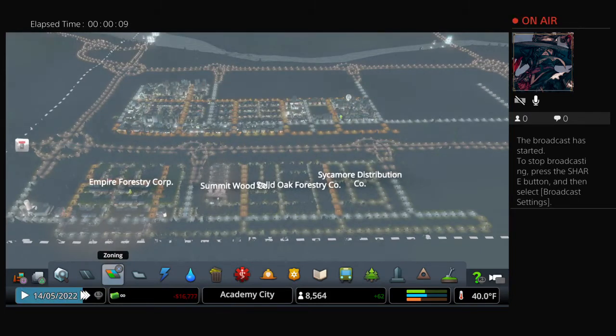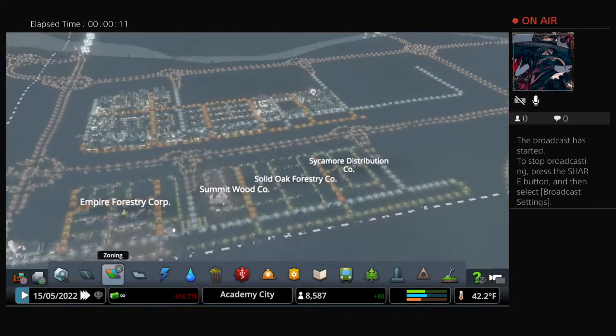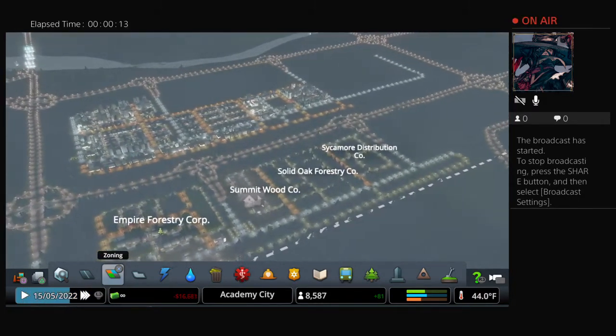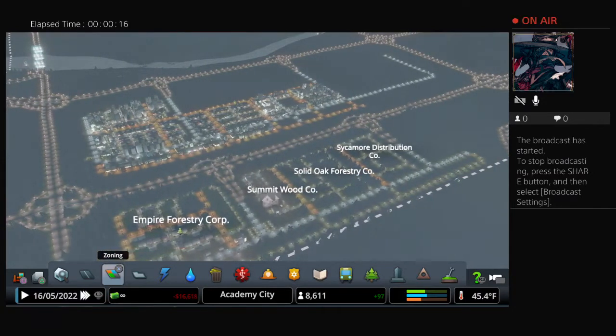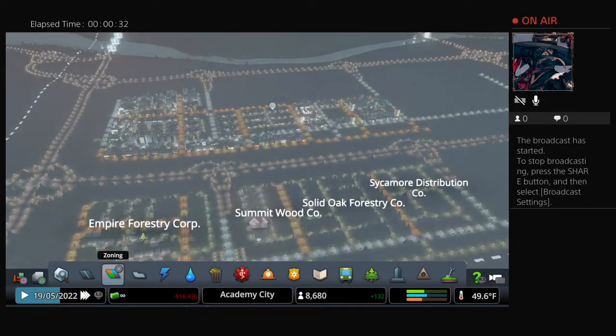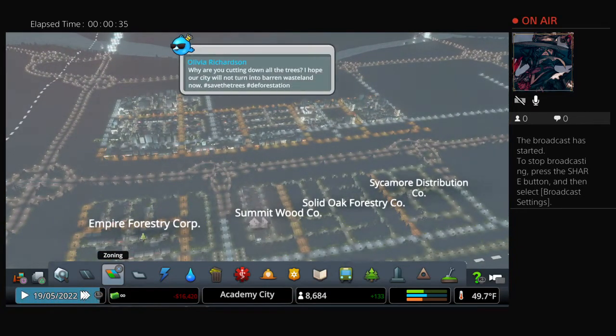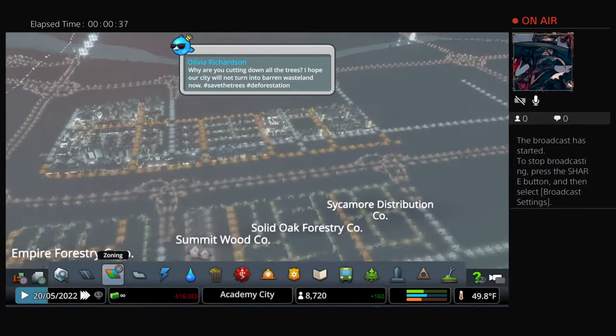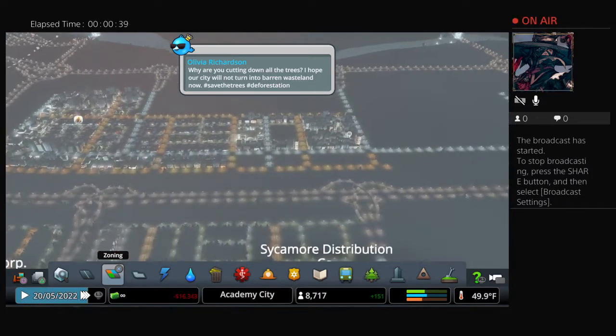Today we're going to be looking at small traffic issues and traffic flow, the different types of flow, and we'll also be looking at fulfilling our R.C.I demand. R.C.I is your residential, commercial, and industrial, located at the bottom right corner, that green, blue, and orange bar. So we're going to focus on fulfilling that as well, which means we're going to have to expand, create new areas, and we're also going to need to zone those areas.